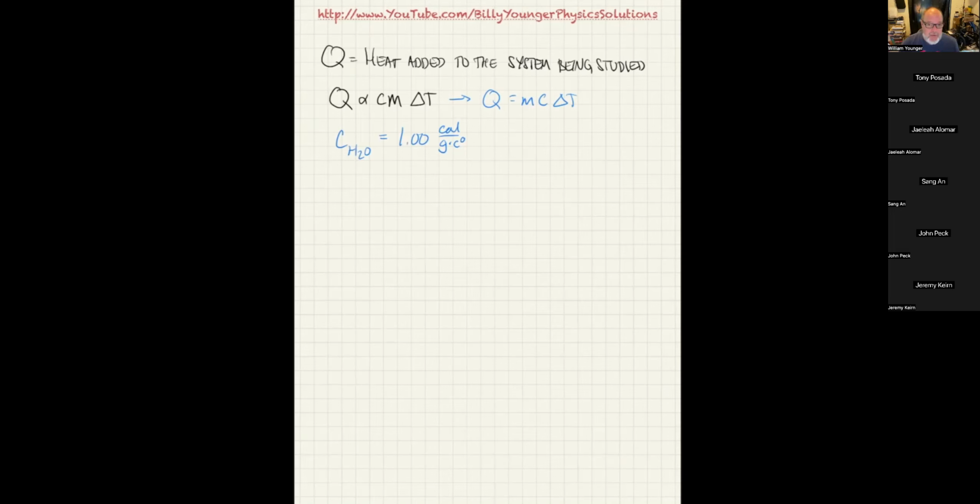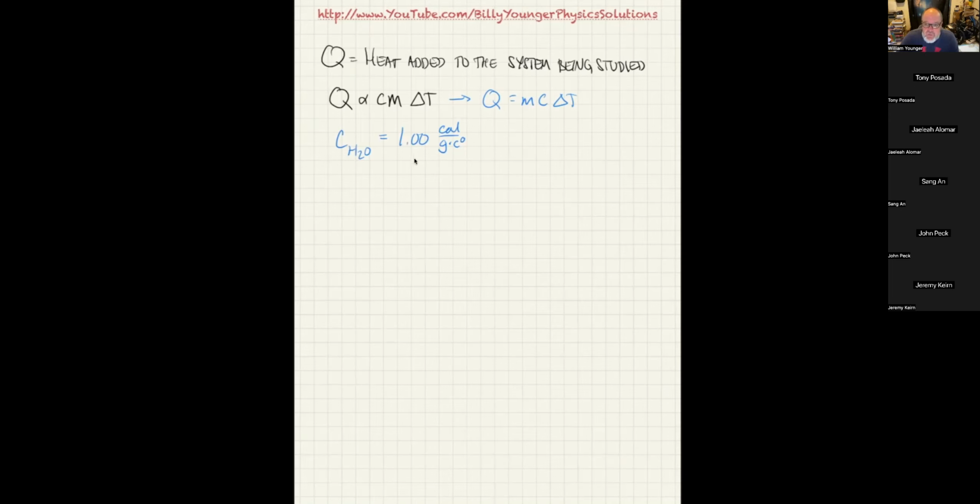So always do that when you're doing engineering. You always want to check your constants and make sure you're choosing the appropriate one. Or maybe even break it up into several steps so you can have one constant for this interval and then another one for this and another one for this. That's reasonable too. But that's where the calorie is defined. So 1 calorie per gram Celsius degree is actually a very high specific heat.